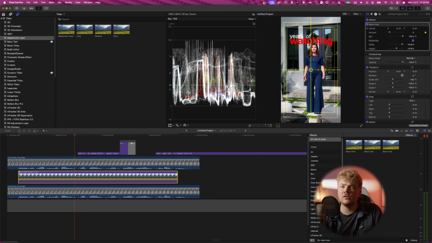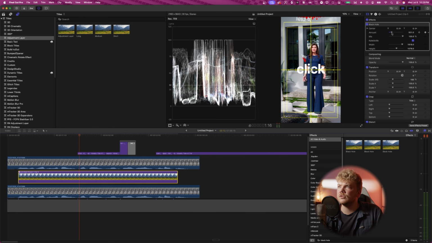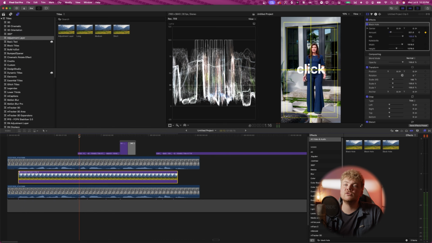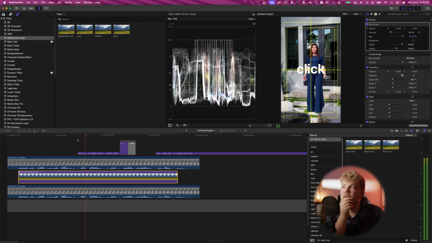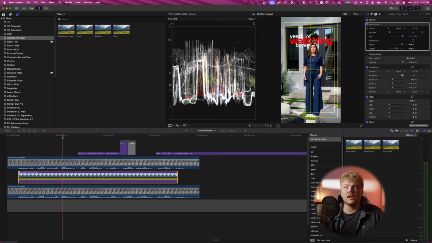And then we are going to go 3 to 4 frames ahead. We'll do 3 for now. And then we are going to drag this amount to right when this bottom text disappears behind her. So right about there. You'll want to turn off this dawdle. I don't know what that means, but we're gonna turn it off. So now what this looks like is that. And it doesn't look the greatest right now.